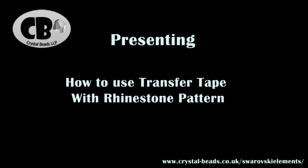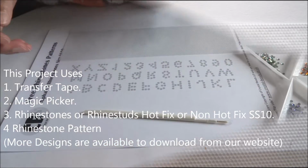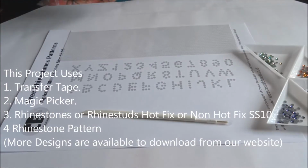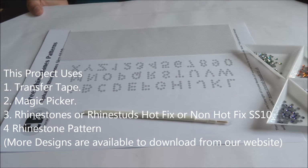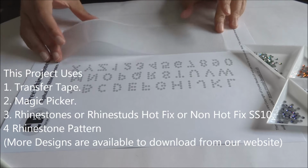How to use transfer tape for rhinestones or rhinestuds. This project uses: 1. Transfer tape. 2. Magic picker. 3. Rhinestones or rhinestuds, hotfix or non-hotfix, SS10.